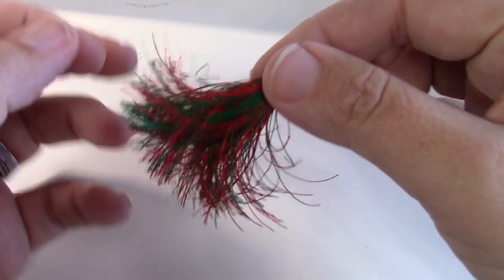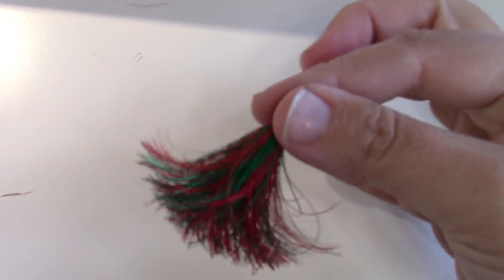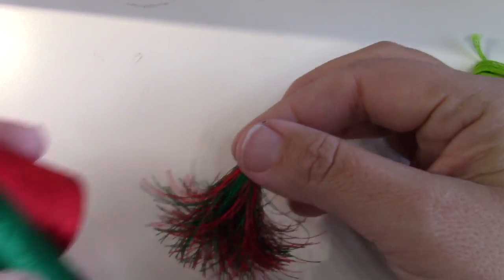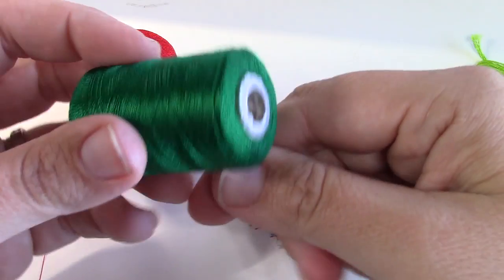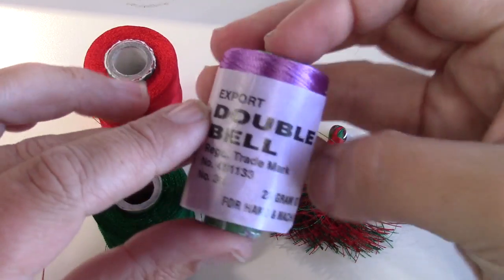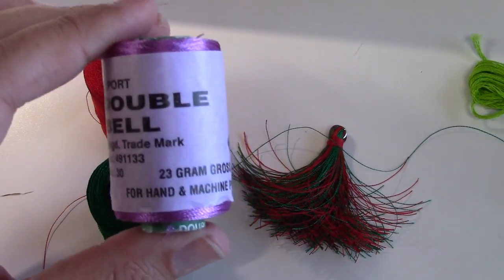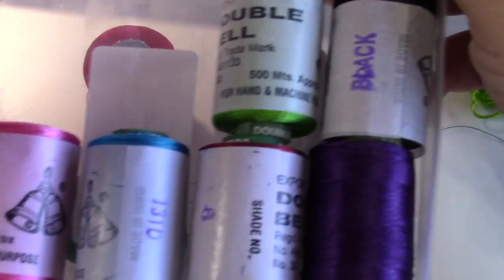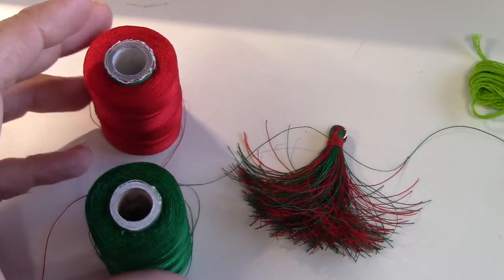This one is actually a dual colored one that I've done. And right now it's just sort of everywhere. This was actually made using silk thread that I found online. It's called Double Bale. I ordered this from Amazon and got an assorted pack that looks like this. Okay, so you get all of these different colors in the little assorted pack for about $10.